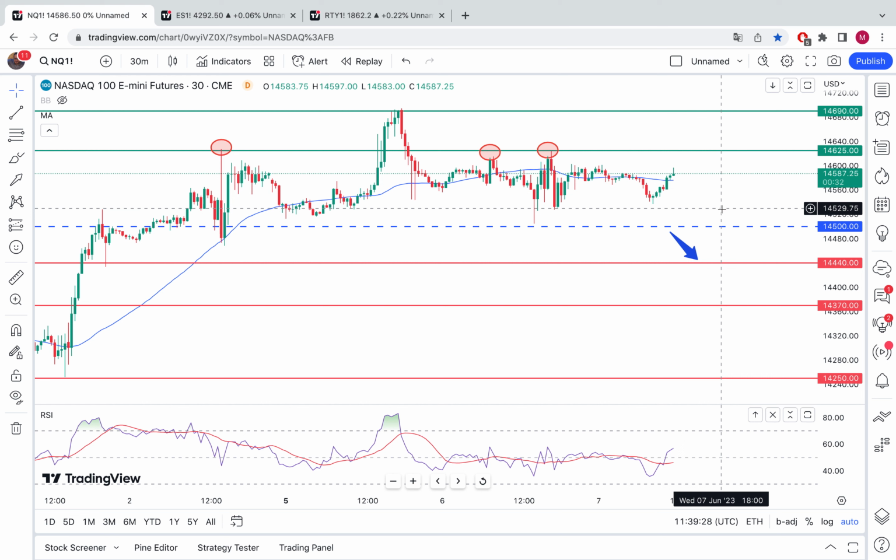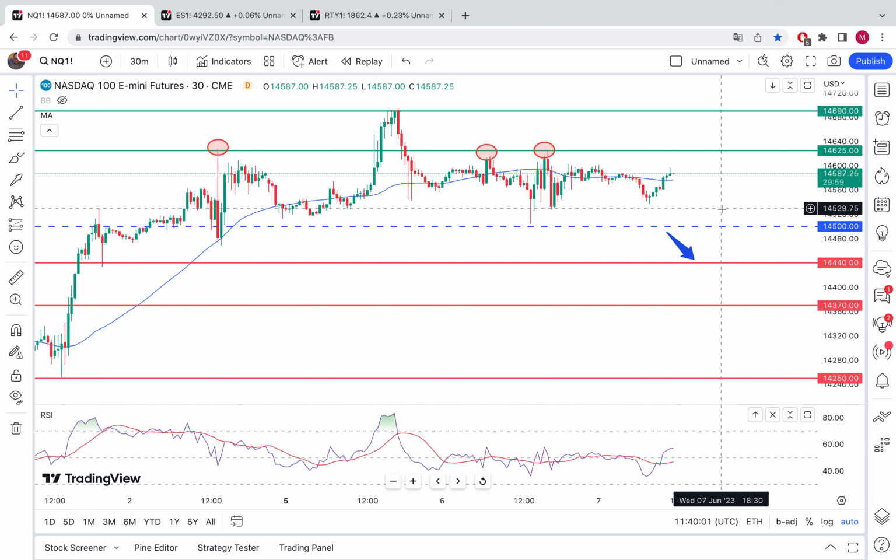Today we will analyze together the mini NASDAQ futures, the mini S&P futures, and the star of yesterday's session, which was the mini Russell 2000 futures. I will give you the general outlook, the key levels and the key zones in order to understand better how the market is trading right now and what to do in order to day trade or also to take some swing trading. We will start with the mini NASDAQ.